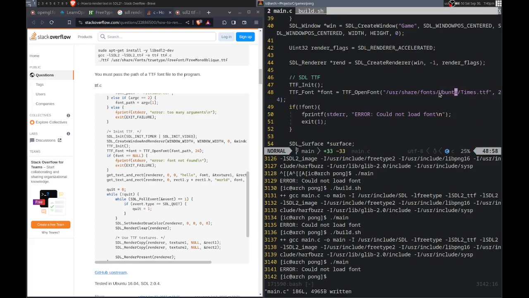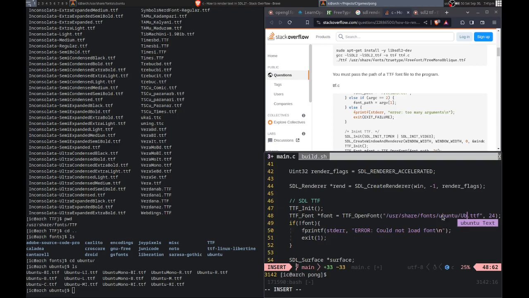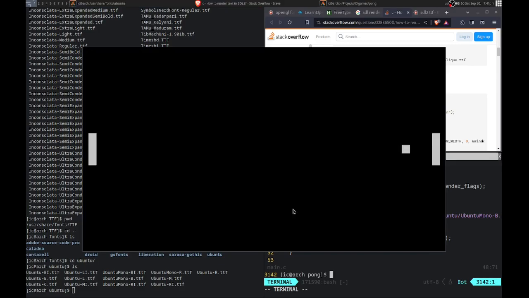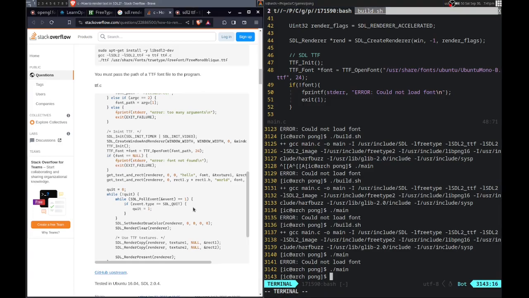Let's try the 121. Let me move this over here actually. So I can do slash Ubuntu slash Ubuntu mono R B. Yeah, bold. Alright, and there we go. So that one can be loaded successfully. I'm not sure why the other one could not. Yeah, so that loaded.